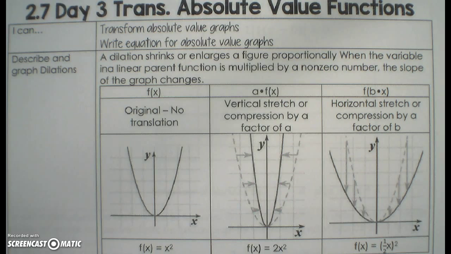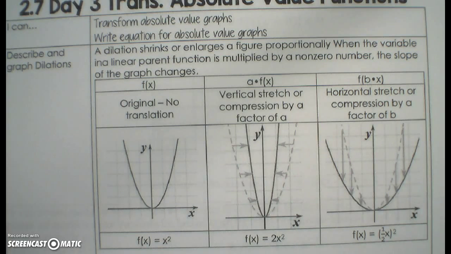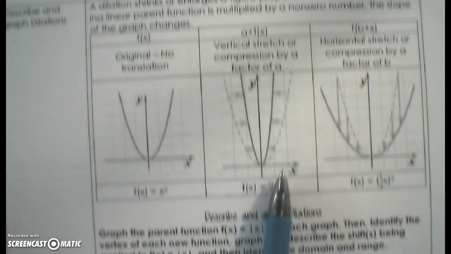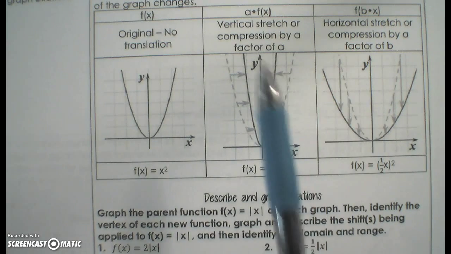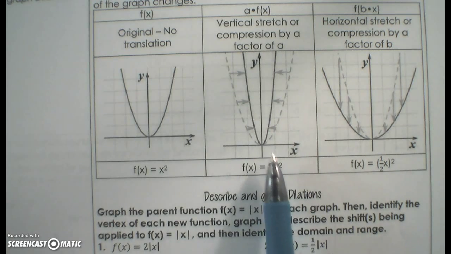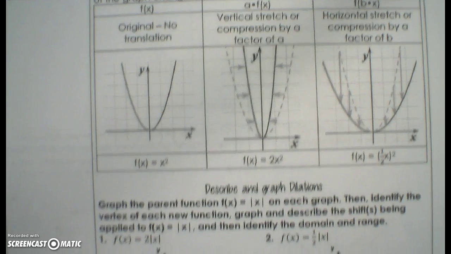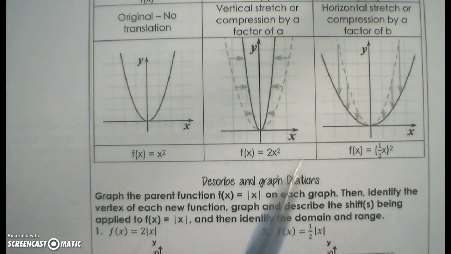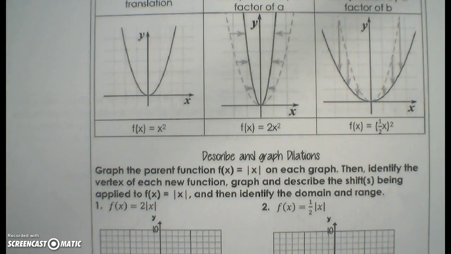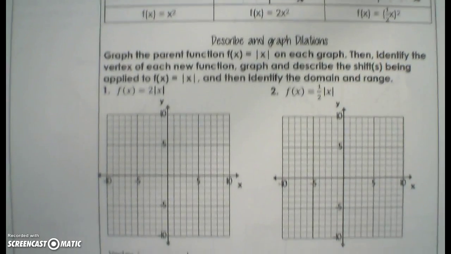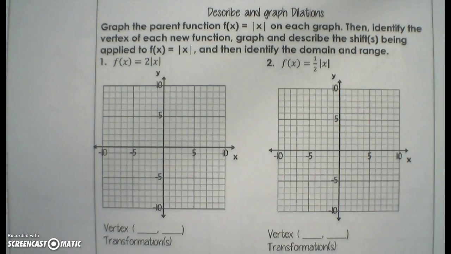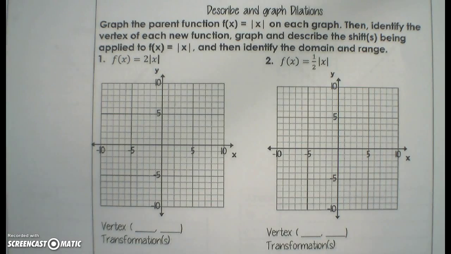So with stretches, we have something getting skinnier, or a compression getting more flattened, if that makes sense. So we have vertical stretch or compression by a factor of A, going in that direction. And then we've got inside horizontal stretches and compressions, flattening there, which would look something like that. All right, so let's take a look at some examples, and that will hopefully help make things a lot easier. So for this first one, we have a vertical stretch of 2.